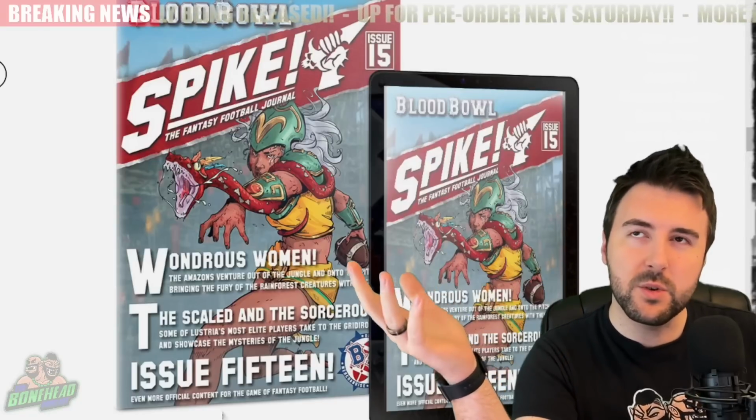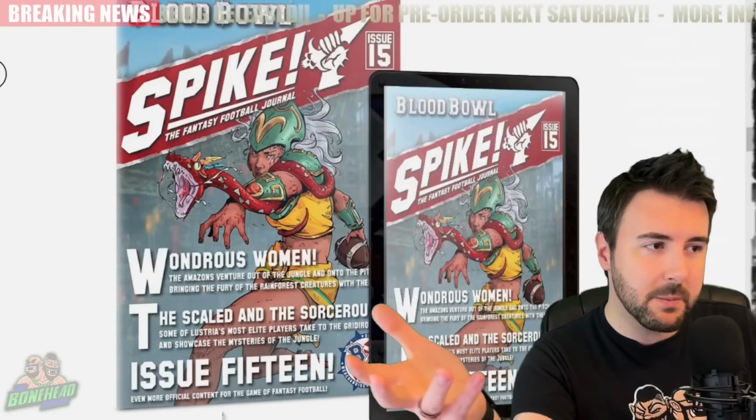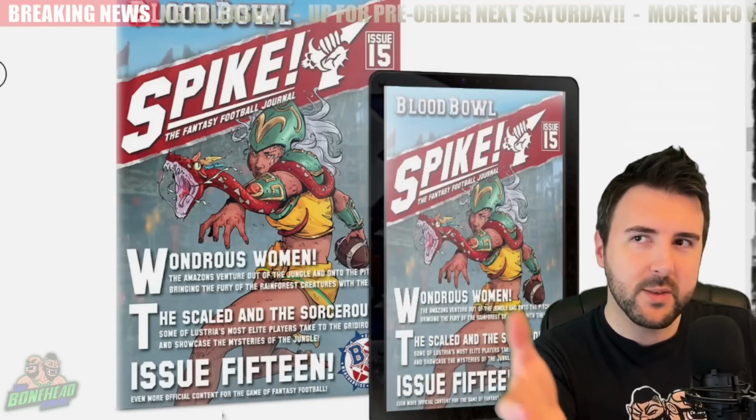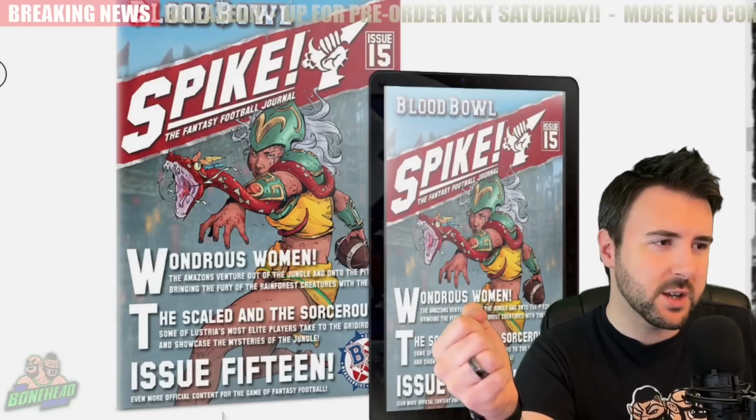That's two kinds of skills and traits they introduced for the last team. So we could see another trait, we could see another something. I don't know what that's likely to be though. If they're going to try and tie in more of the rainforest creatures, that could be quite interesting.